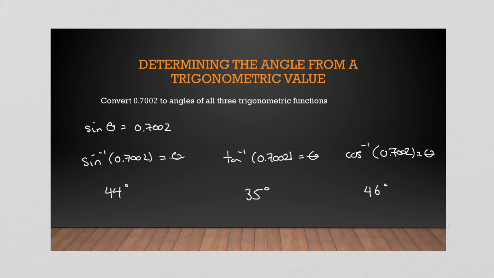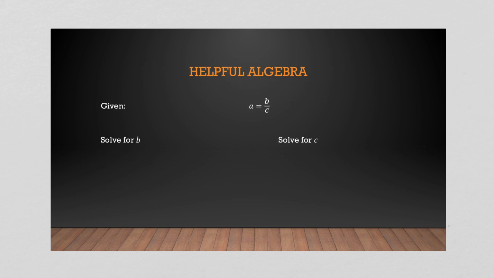So try your best to make sure you're getting comfortable with this and this is becoming fluid, and you know when to use either the regular sine cos tan or the sine -1 cos -1 tan -1, because that's going to be paramount. Otherwise, you're going to be making mistakes all the time. So the last thing I just want to cover is a bit of helpful algebra for trig, and you'll see why this comes in handy in our next video.